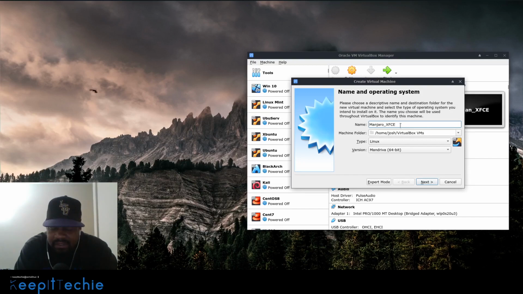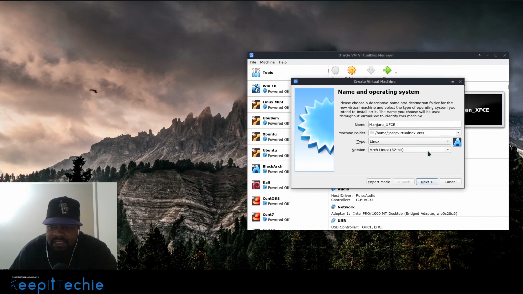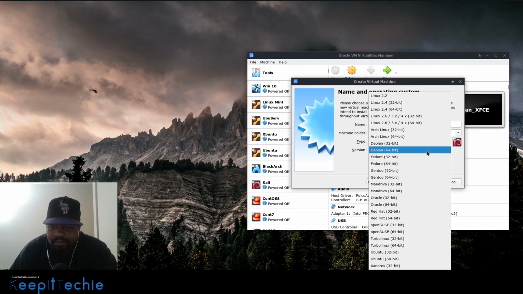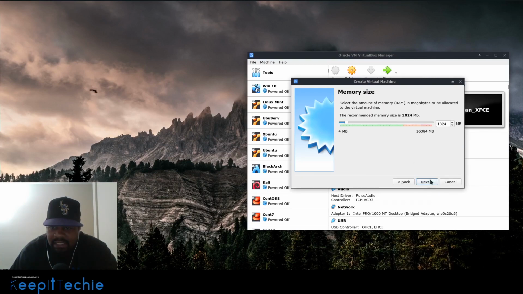So I'll name it using the desktop environment, but you don't have to do that, whatever. Just click Arch Linux, and you want to pick the 64-bit Arch Linux. Hit next.